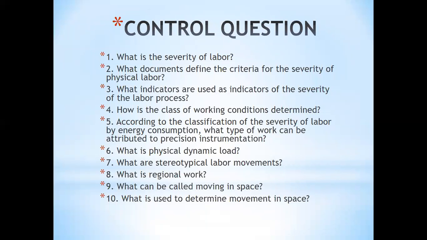Then answer the following control questions. Question number 1. What is the severity of labor? Question number 2. What documents define the criteria for the severity of physical labor? Question number 3. What indicators are used as indicators of the severity of the labor process? Now, question number 4. How is the class of working conditions determined? Question number 5. According to the classification of the severity of labor by energy consumption, what type of work can be attributed to precision instrumentation?